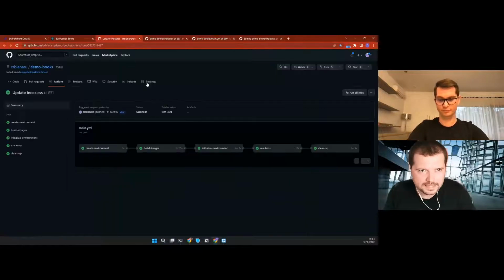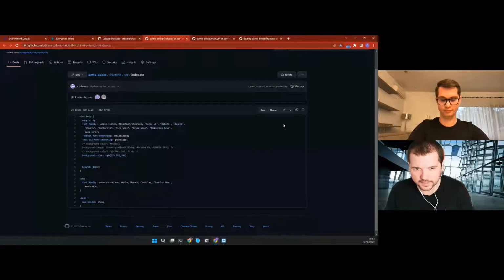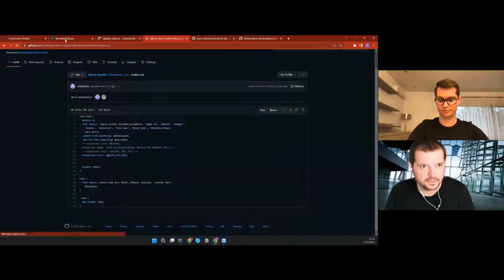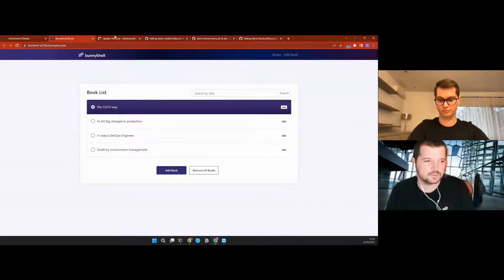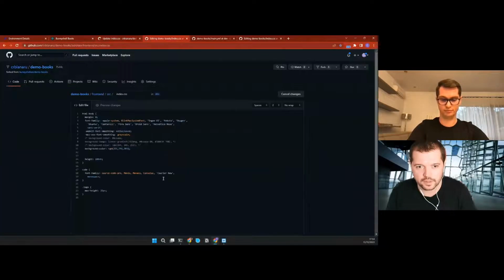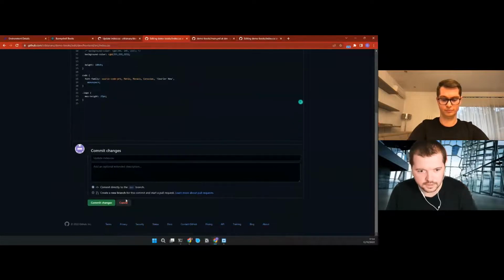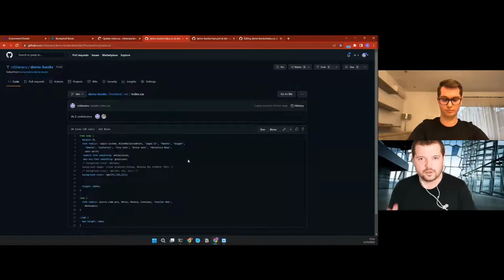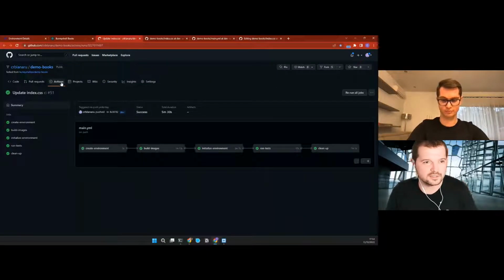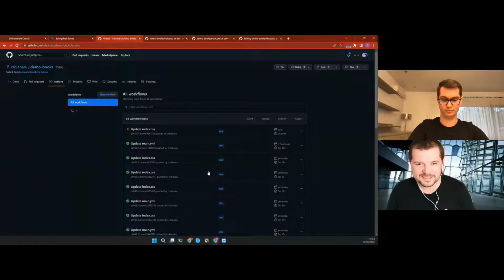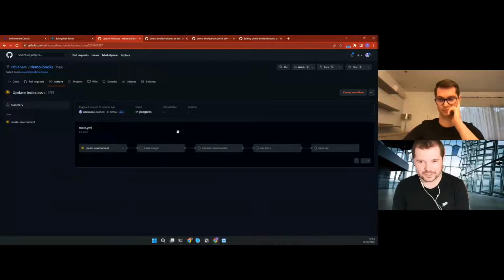And to this extent, I'll go ahead and make a tweak. So we've already seen this application. I'm going to try to alter the background just so that it's more visual for everyone. I'm going to put it here, 23, and I'm going to commit the changes. Now, if everything is okay, and this is the moment I start shaking a little bit, if I go to GitHub Actions, yes, we can see that the pipeline was triggered.